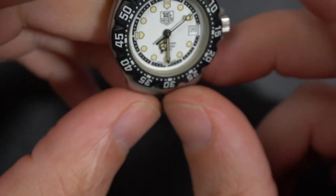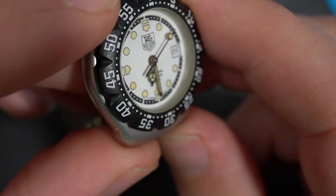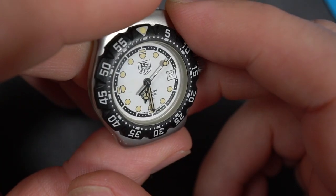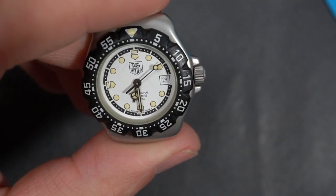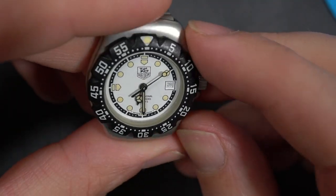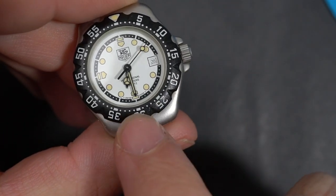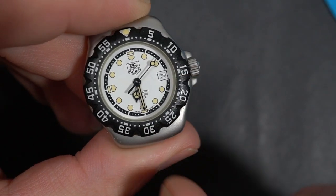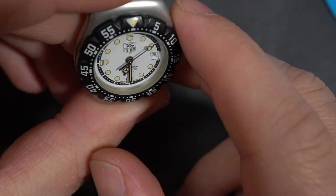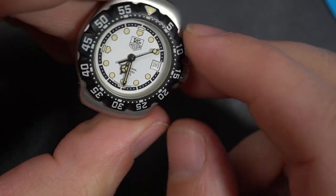I believe these were made, I think, in the 2000s. They're still quite popular today. A watch, even though this is a woman's watch, a watch like this is still worth probably 300-ish, which is pretty nice. This one's in decent condition. The bezels are usually quite torn up. The indices on the bezel end up wearing out, and then yeah, you just get some really interesting wear marks. But this one's in quite good condition, actually, all things considered.